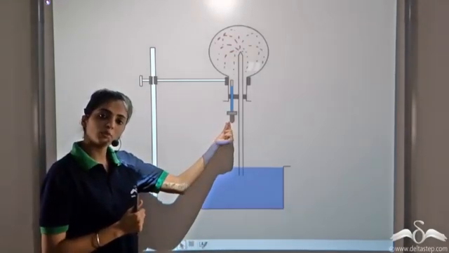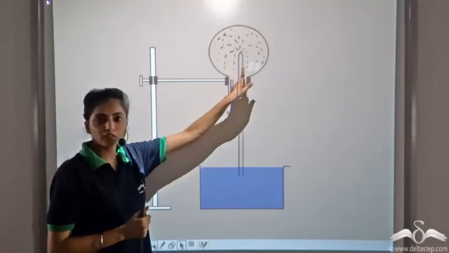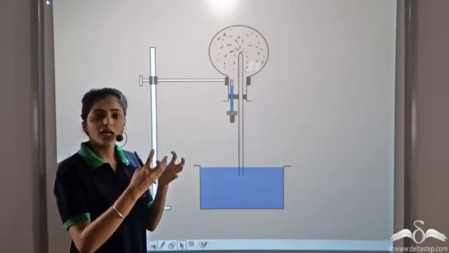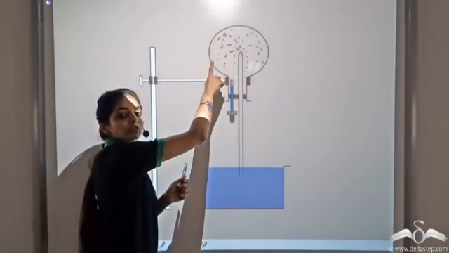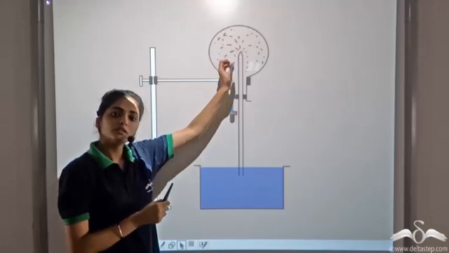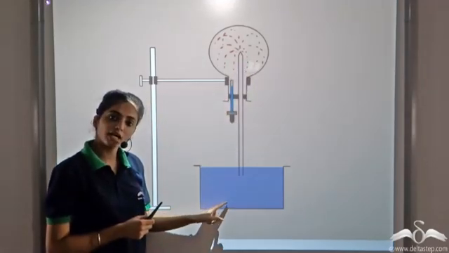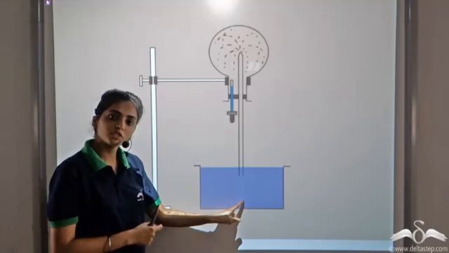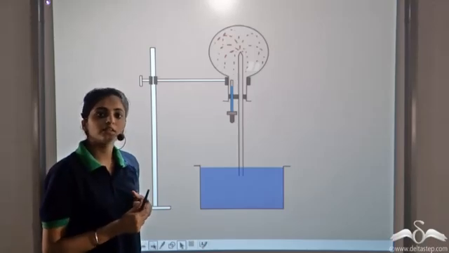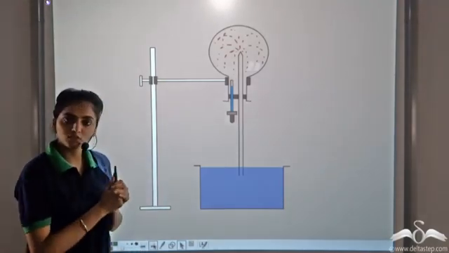Now, we press this rubber dropper. A few drops of water are squeezed out. As the water droplets enter the flask, since HCl gas is highly soluble in water, it gets dissolved in those drops. As it rapidly dissolves in water, it creates a partial vacuum in the flask. By partial vacuum, I mean that as the gas is rapidly dissolved in water, the pressure in the flask drops. As the pressure in the flask drops, the pressure here is high. So to equalize the pressure, this blue litmus solution rushes through this jet tube and enters the flask. Since HCl is acidic in nature, it turns blue litmus red. So we see a red fountain being formed. So this is the reason why this red fountain is formed.